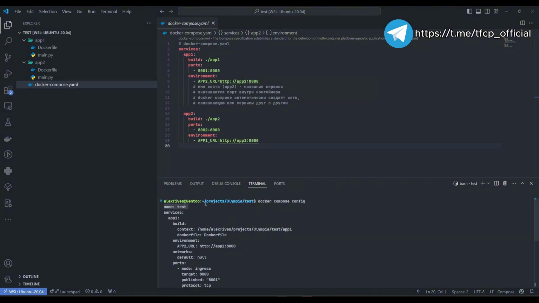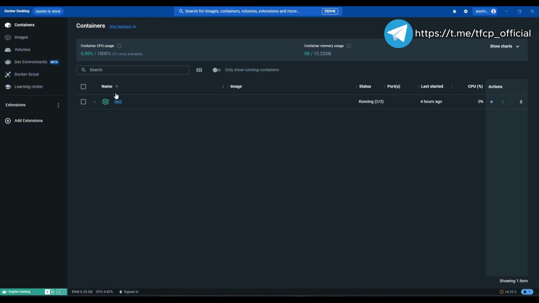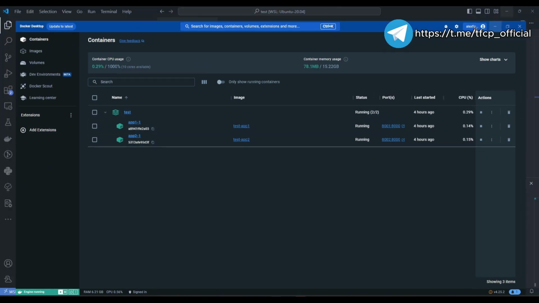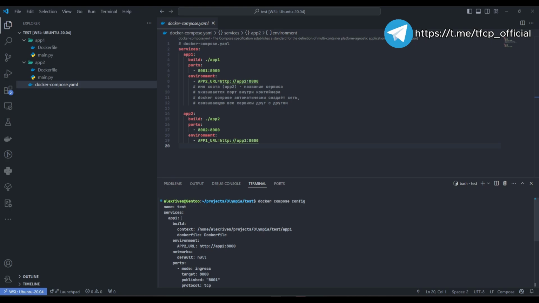This is the name of the Docker Compose project, because if we build Docker Desktop as an application, here are the containers themselves, and test is the name of the project. Right there, name is the name of the project. And the services: here we have the service app1, build.